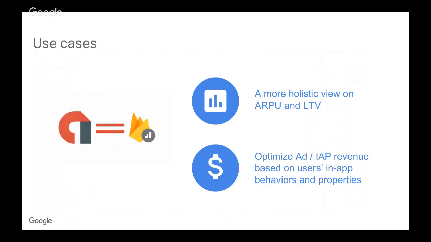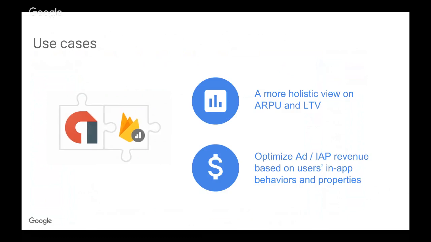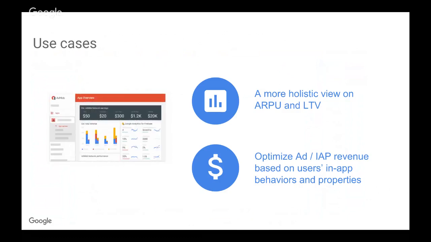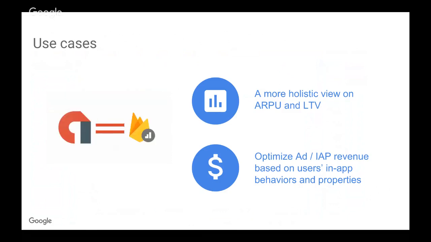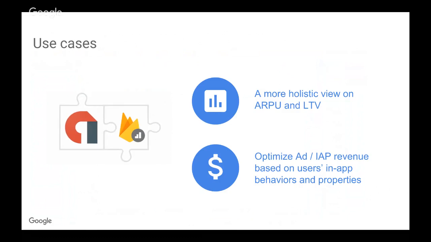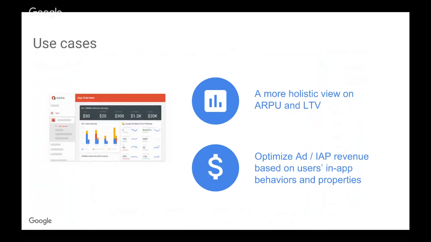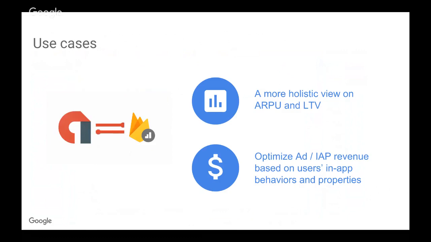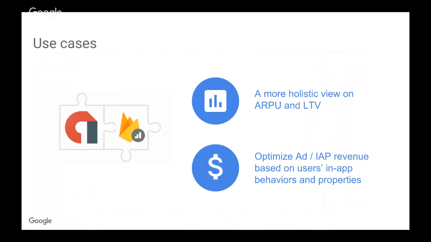It all comes for free with very minimal coding, and it gives you a very good view of your holistic revenue distribution. If you're already on the new AdMob UI or the AdMob beta, you will notice that once you link your AdMob app and your Firebase project, you start to see the whole picture of your revenue, including IAP, e-commerce, and subscription is actually coming very soon.